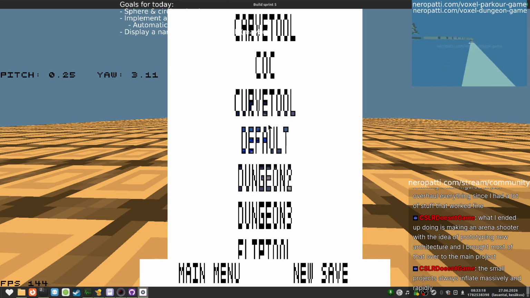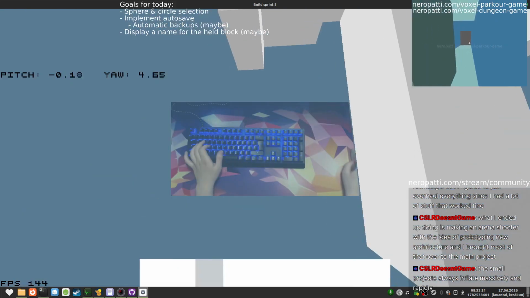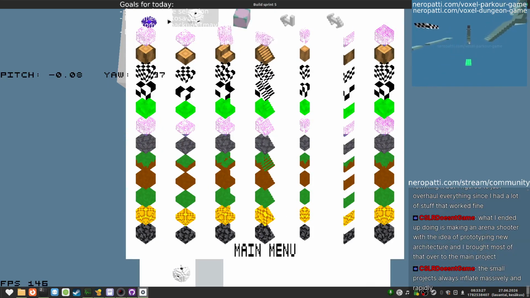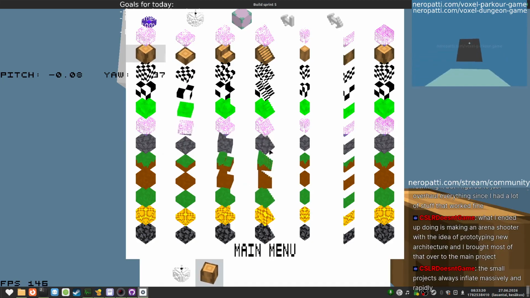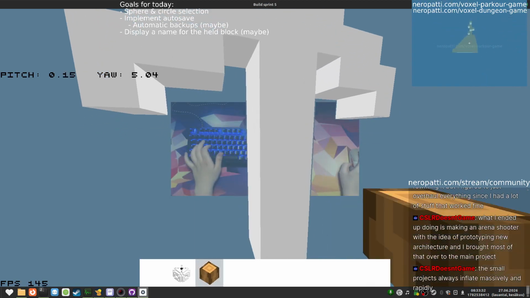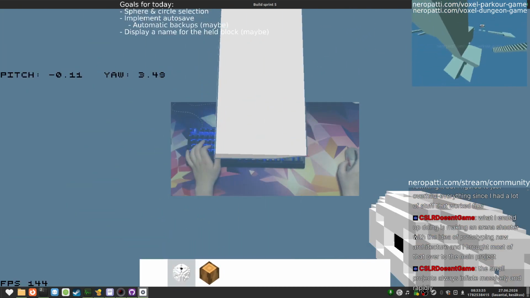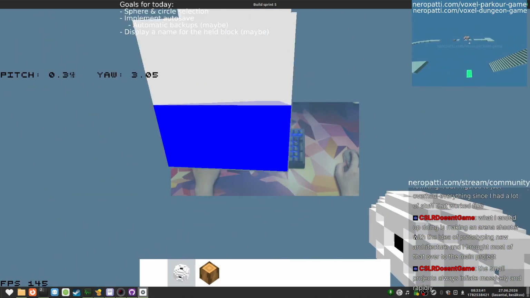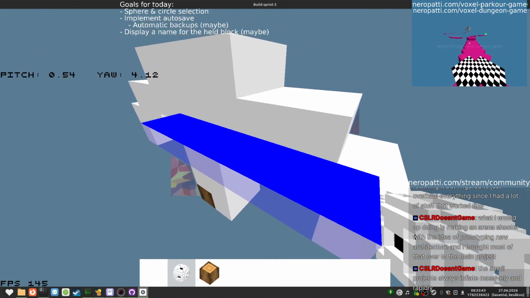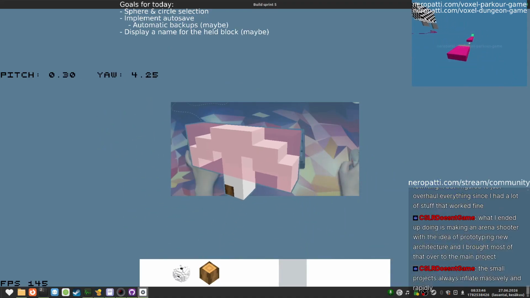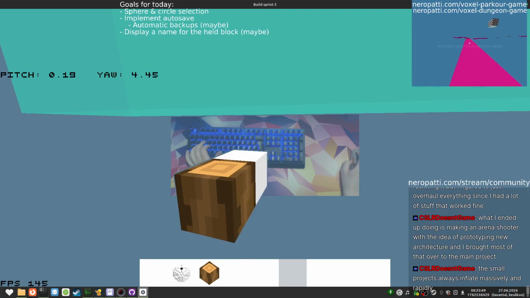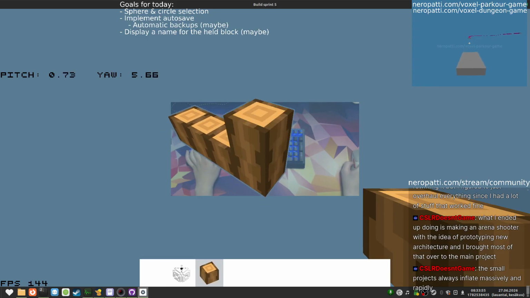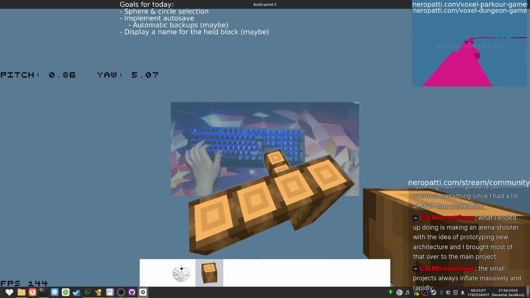Where's Carve Tool? C is up here. There we go. Let's fill our inventory with all of the relevant things. Sure. Oh, I lost the color. Sure, whatever. We don't care. We can just regain the same color, or approximately the same color. Resize you like so. I should probably implement a crosshair. 1, 2, 3. 1, 2, 3. 1, 2, 3. That's that.